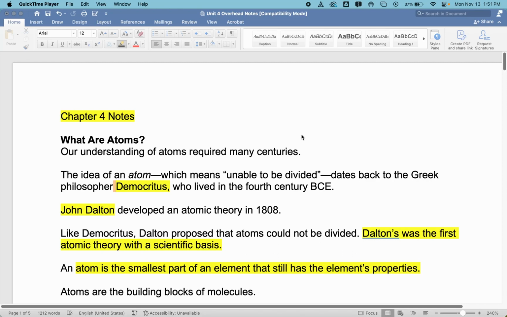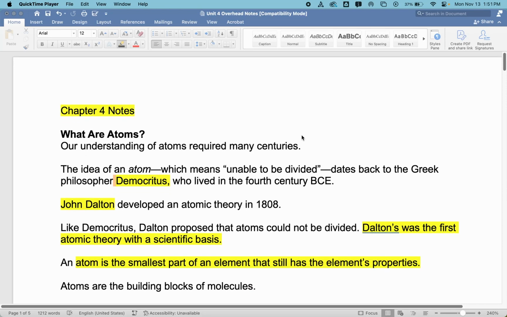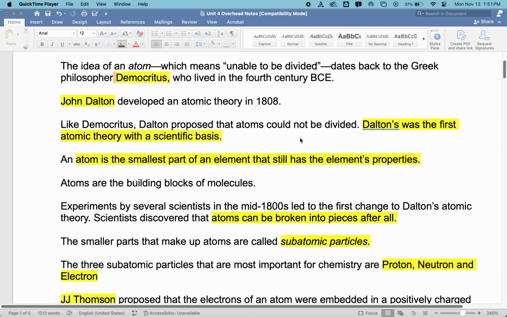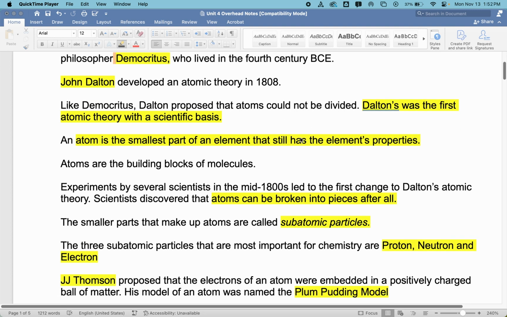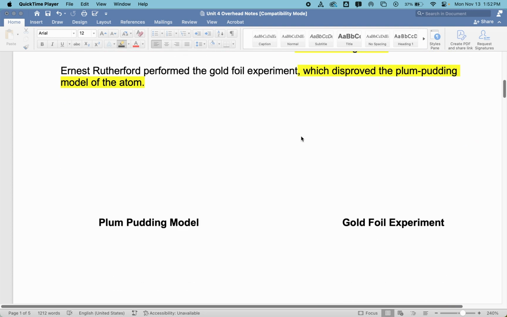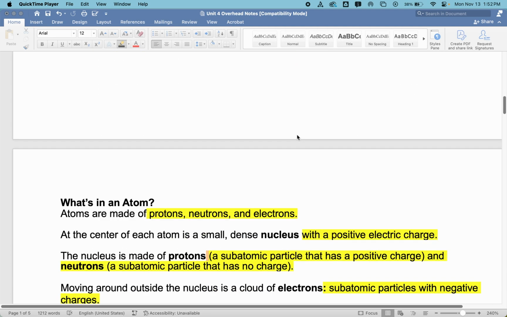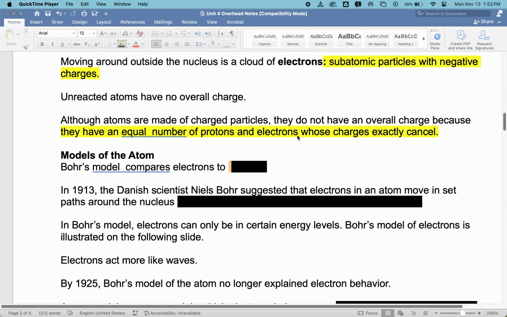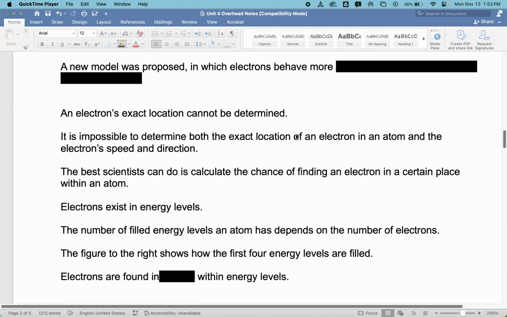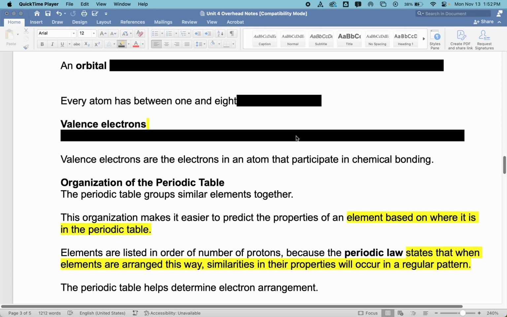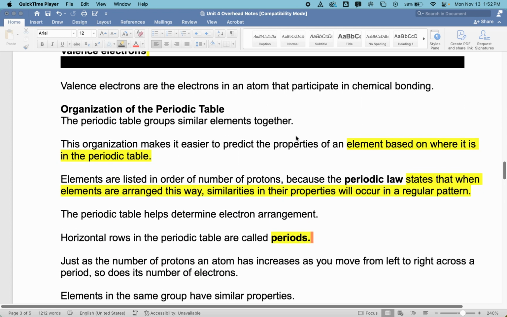Hi. So at this point for Unit 4, which is about atoms in the periodic table, we've learned a little bit about how the models of an atom came to be, a little bit about the history of the atom, including Rutherford's gold foil experiment and Thomson's plum pudding model, which you drew from the board. Got a little bit into what a proton, neutron, and electron is, the more current model of the atom, and what an orbital is, where the electrons live, what a valence electron is. All of this is review.